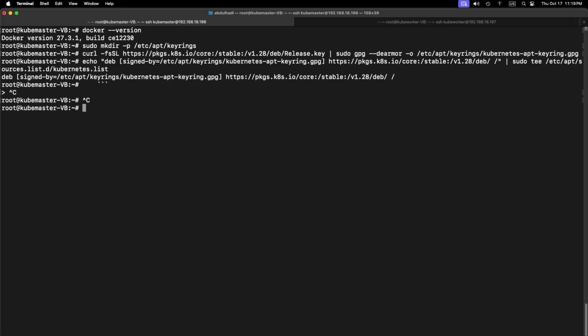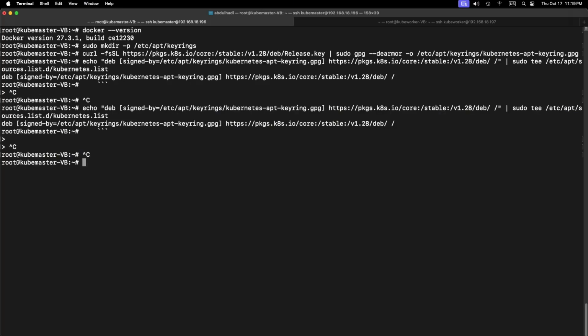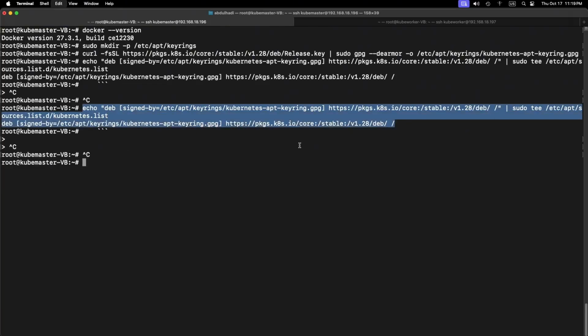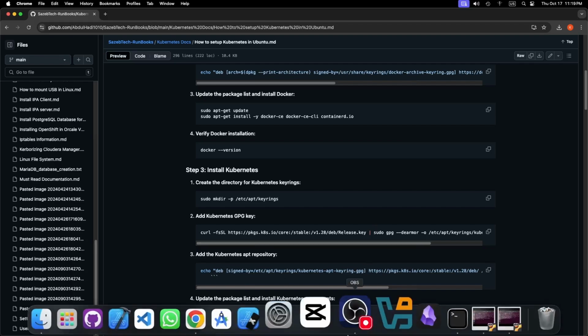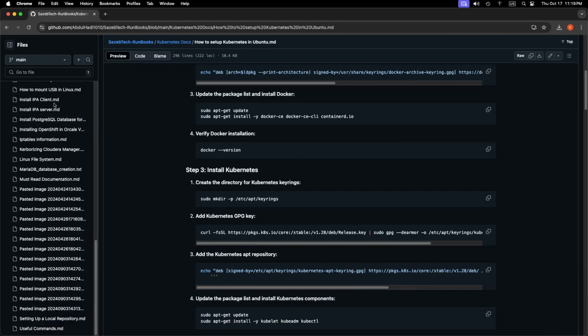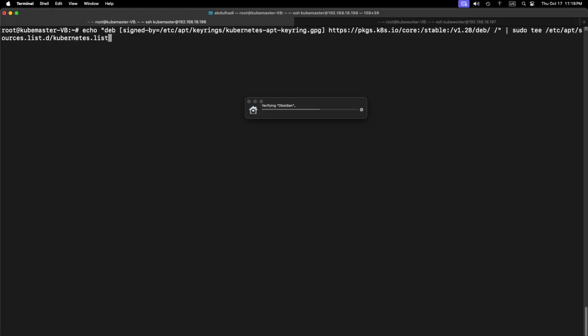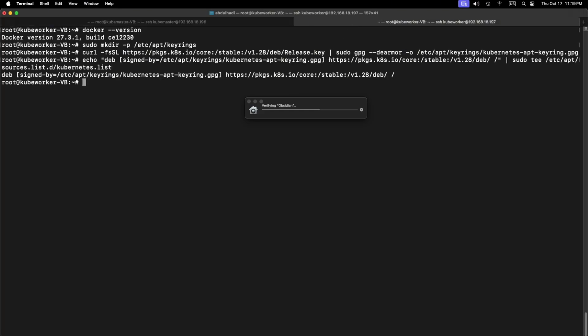Also, I think there's some issue in this command, so I'm going to cancel. No, what is the issue? We just copy it from here, like this. Similarly, there seems to be an issue with the command. Let me just open up my main notes and check what's the issue. So till list, let me just check. So that was the issue. I had the quotes in front of it, so that is why.